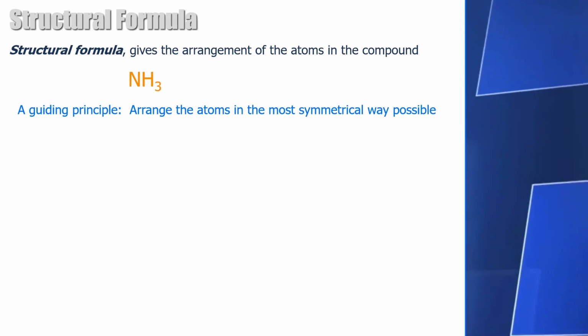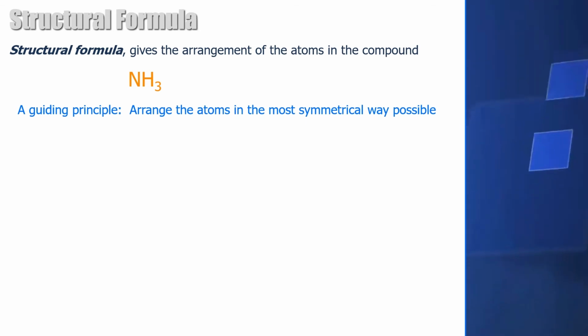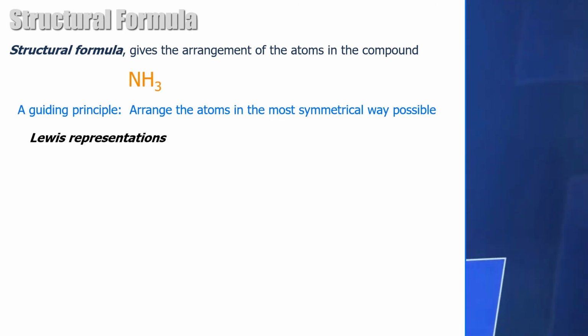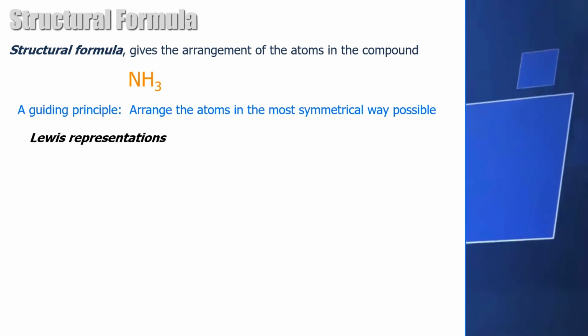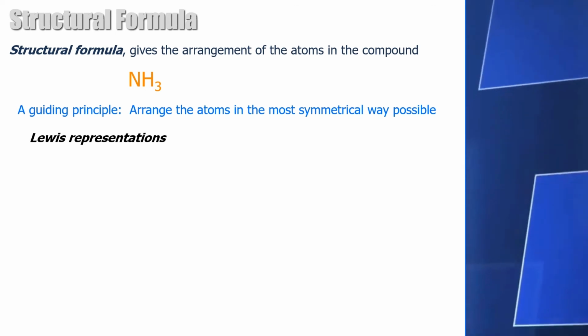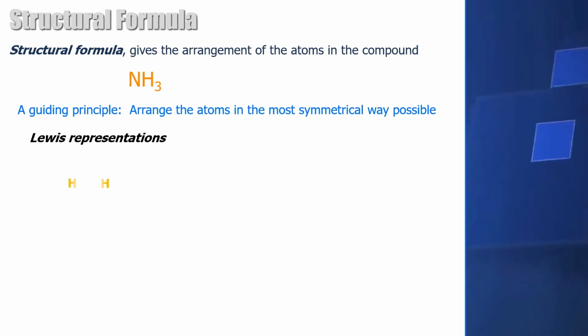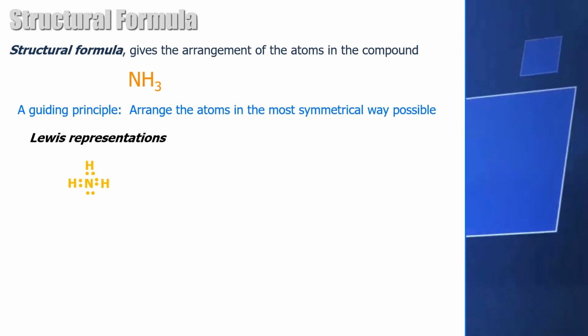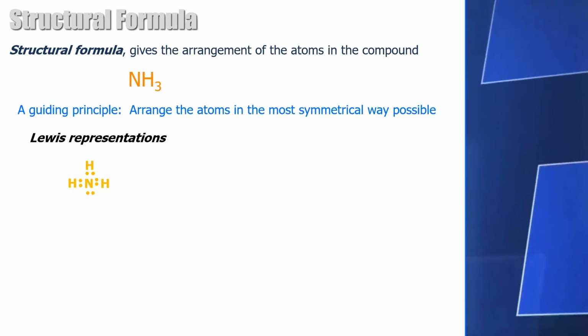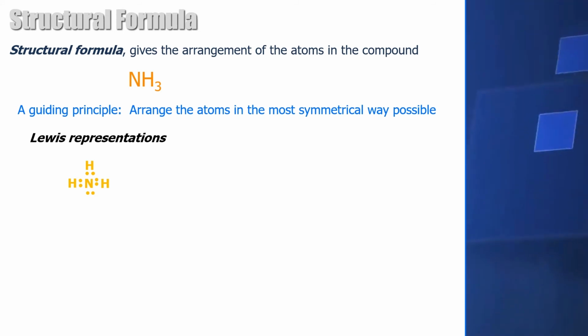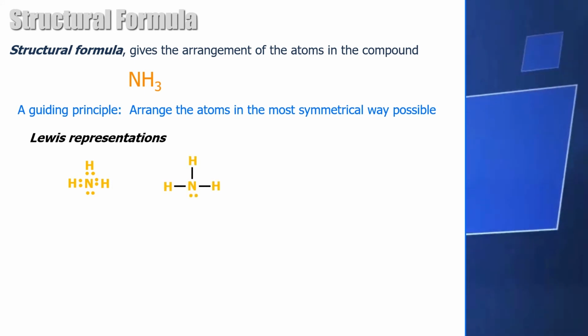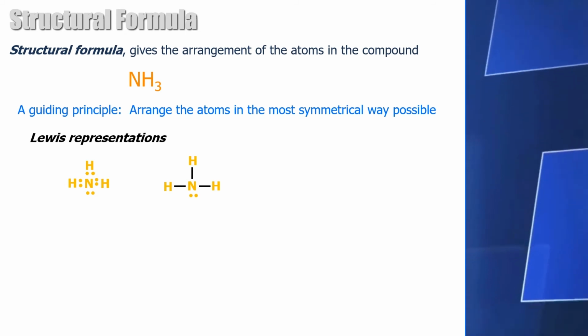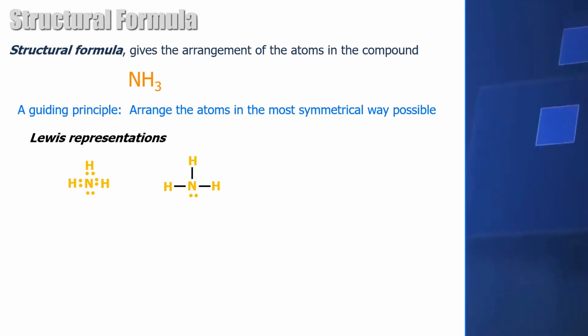Here are some of the ways that we might represent this molecule. The first 2 are what we call Lewis representations. We'll be learning how to generate these types of structures very soon in the next few lectures. The first structure pictures the bonding between the N and H atoms in the molecule with a pair of dots representing electrons. There is also a lone pair of electrons hanging on the nitrogen atom. The second representation simply replaces the bonding pair of electrons with a straight line. Both of these representations are crude structural pictures.